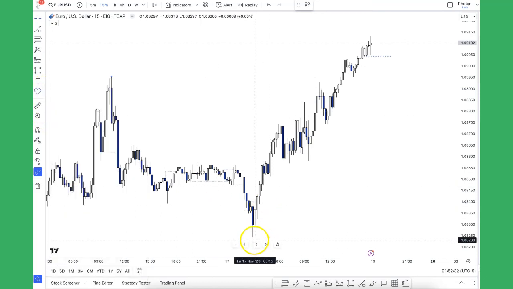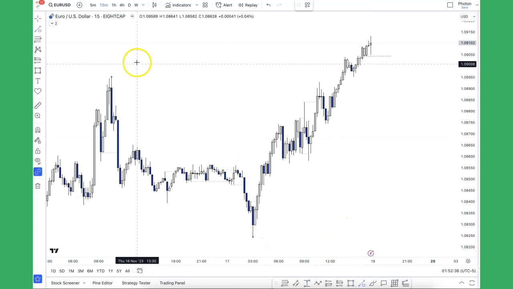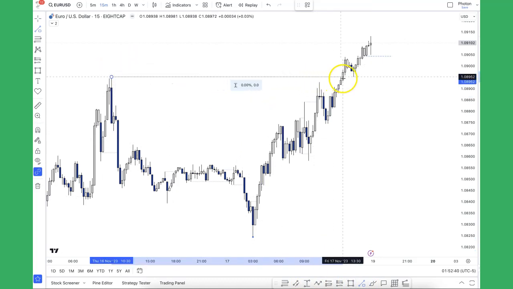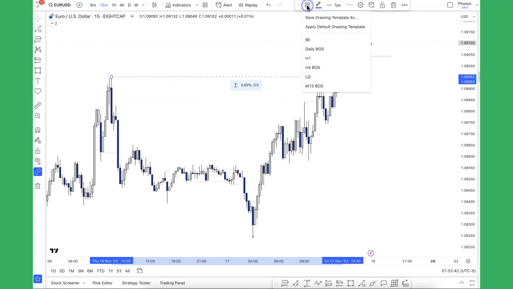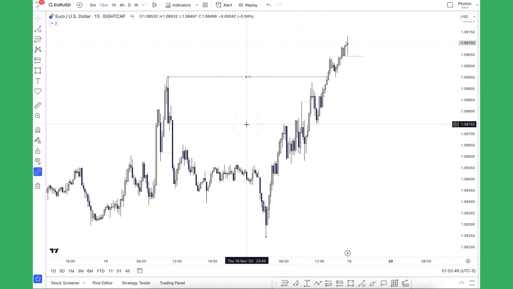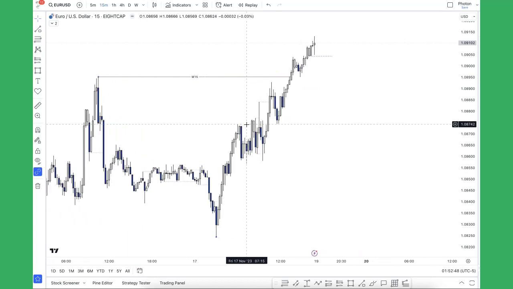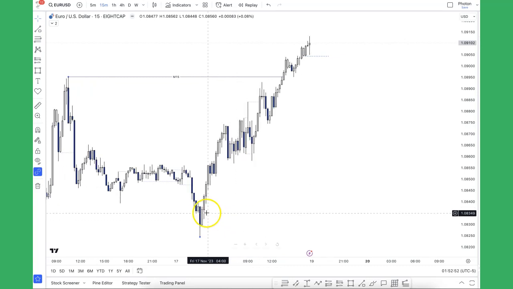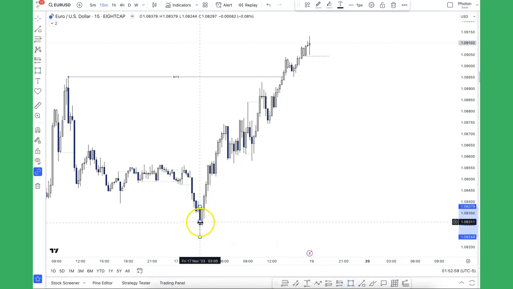And have another circle here. And where is my breakout structure? That's happened here. Candle body close above this. So this is my M15 breakout structure. Great. So let's look at zones. So obviously there's the extreme, this candle here, which I shall mark as the M15 extreme that I have.